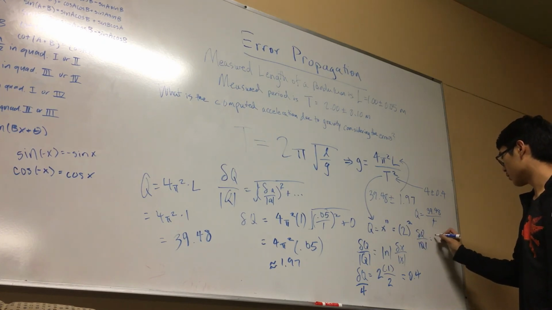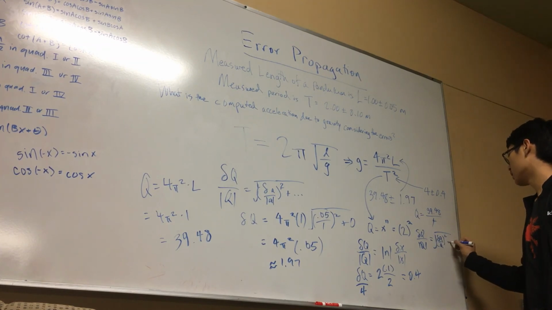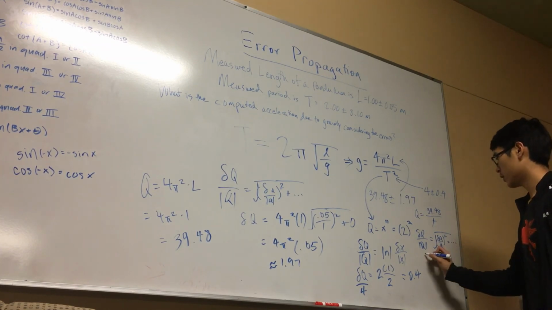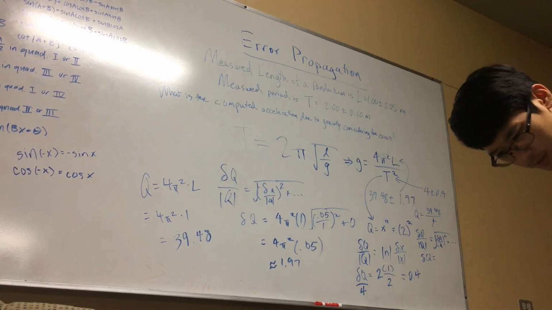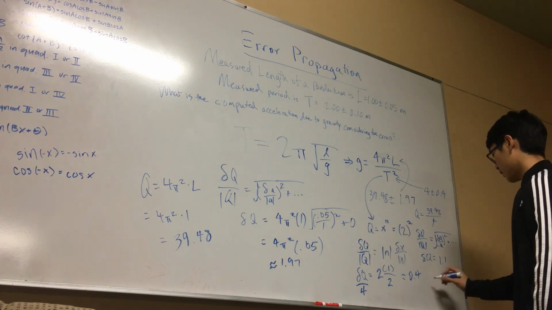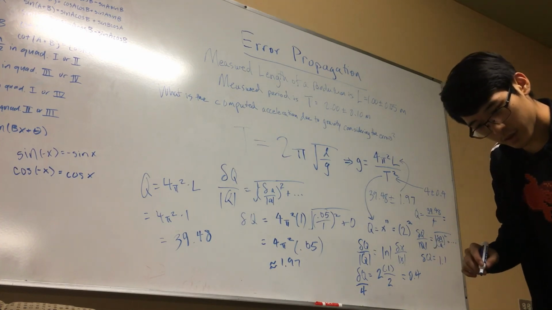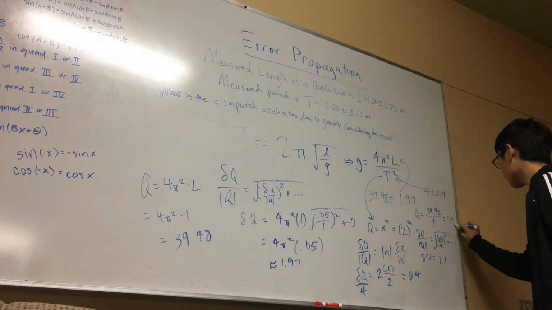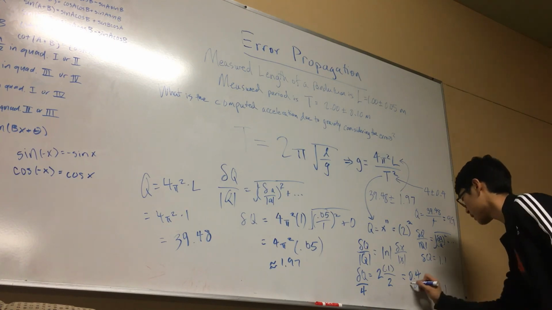over q is equal to the square root of the sum of error in A over A squared plus error in B over B squared, adding all those together. When you plug it all in, you probably know how to do the calculations. The error in Q turns out to be 1.1, and then you get the final answer to be 9.9 plus or minus 1.1. So that's your final answer.